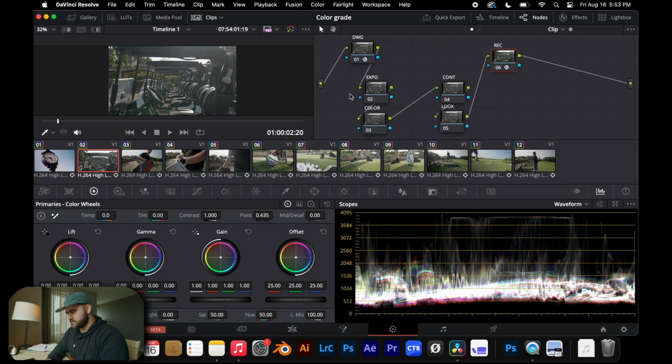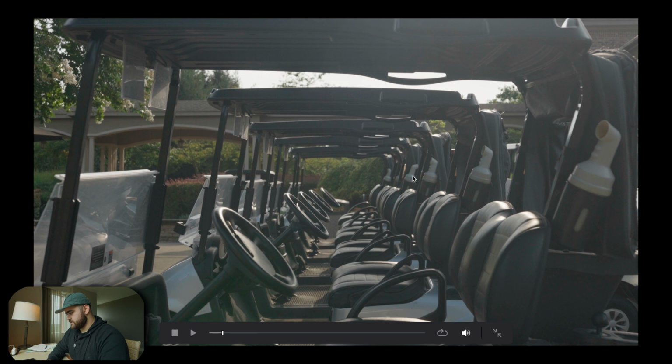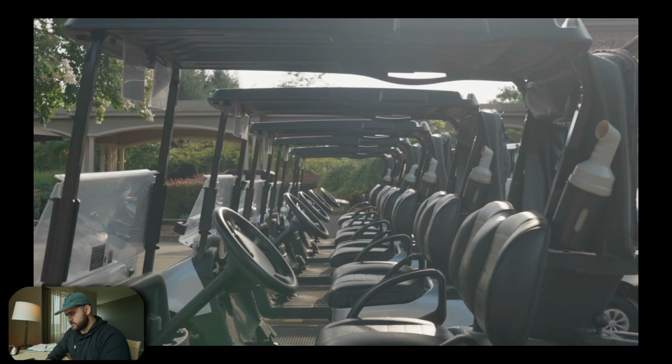So again, here we have all this already set up. So exposure, we'll look at our waveform, and we'll see that our brightest spot is the sun right here, but it's not clipping, which is perfect. And this is black, and it's kind of near the bottom, but it's not super black. However, the haze here, I don't want to get rid of it completely because I like that little haze. In order to remove and combat that, you're going to add a lot of contrast. So that's what's going to get rid of it. So exposure, I see that it's mostly fine, but I can definitely lift a little bit of the shadows up and some of that midtones just so we're able to see.